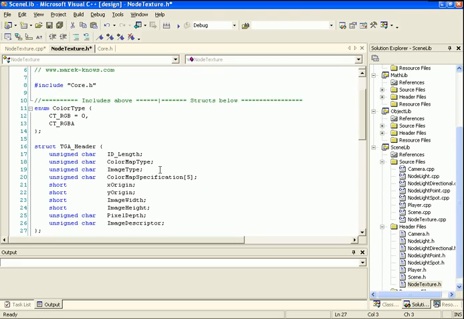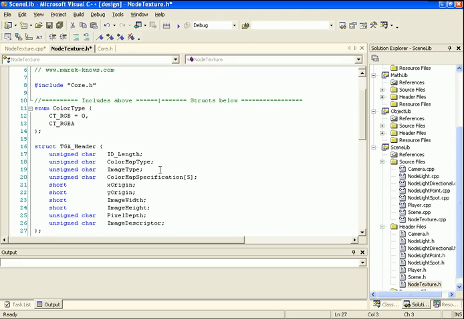So we use the new operator to create some new memory, and the amount of memory we require is based on what we calculated up here above. If this memory cannot be returned to us, then we generate an error message saying, cannot load this image, not enough free memory. So we then continue on if there's no error message.